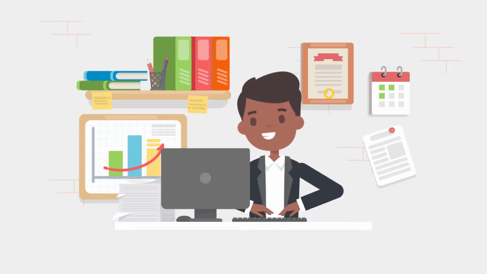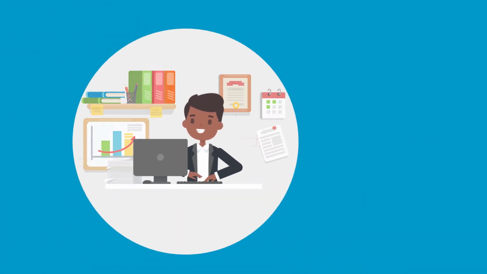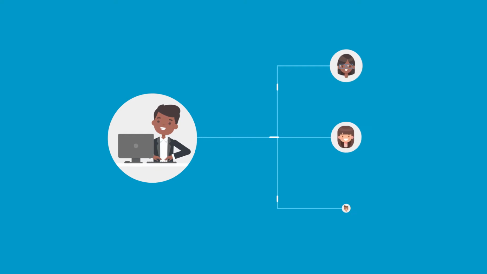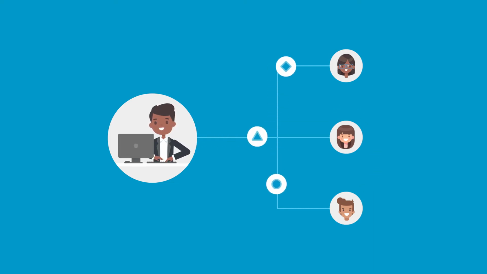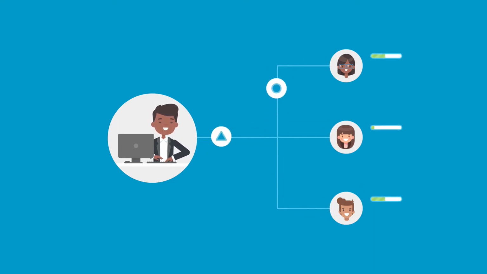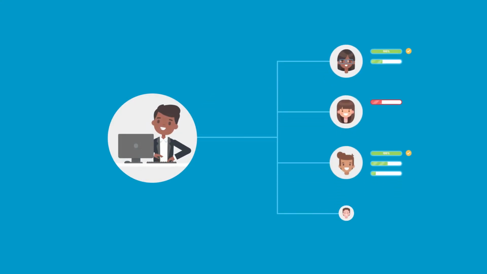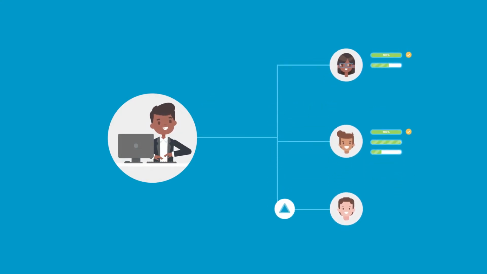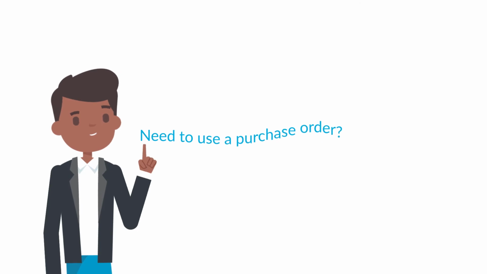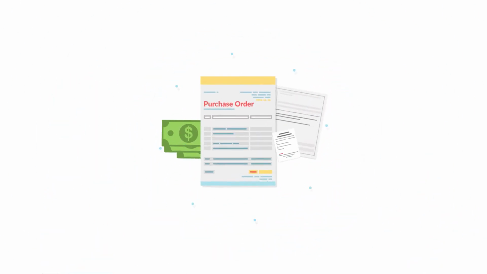With Air's administrator access, Andre's bulk registering multiple staff members all at one time and purchasing course credit amounts at a discounted rate, then assigning courses to staff as they need them, and monitoring employee progress of course completion and certifications earned. He's also enjoyed the benefits of no credit expiration and reassigning courses that were incomplete to new staff at no additional cost. Need to use a purchase order, Andre? No problem, we accept them.